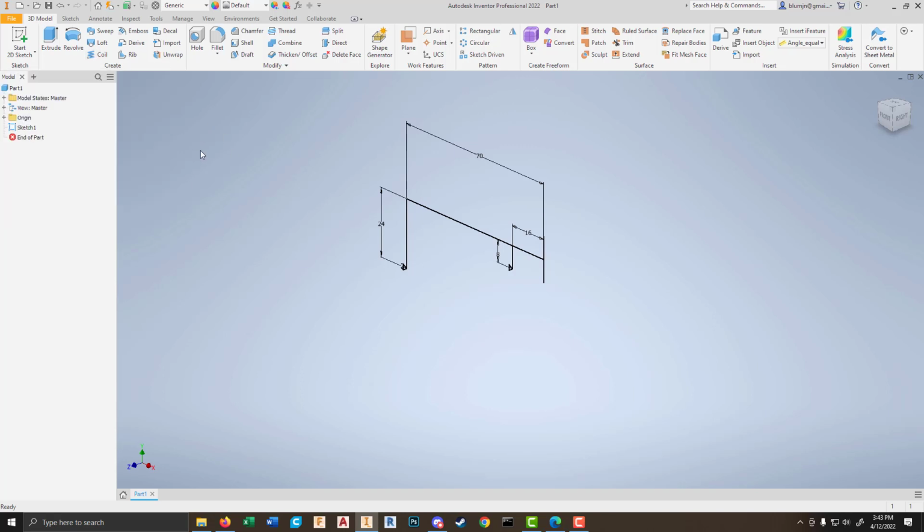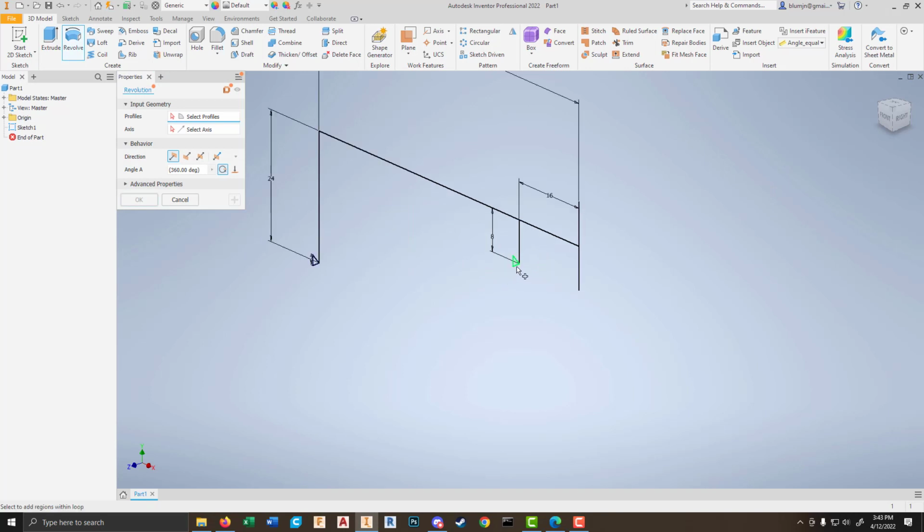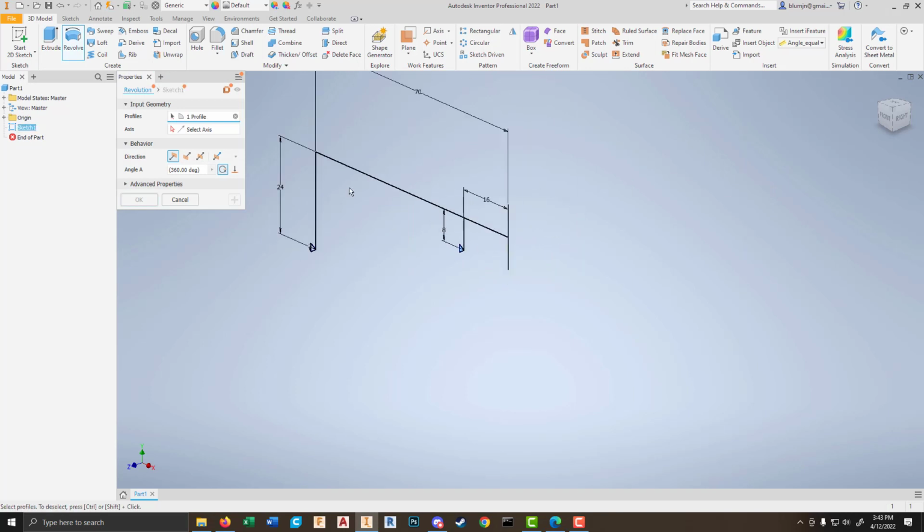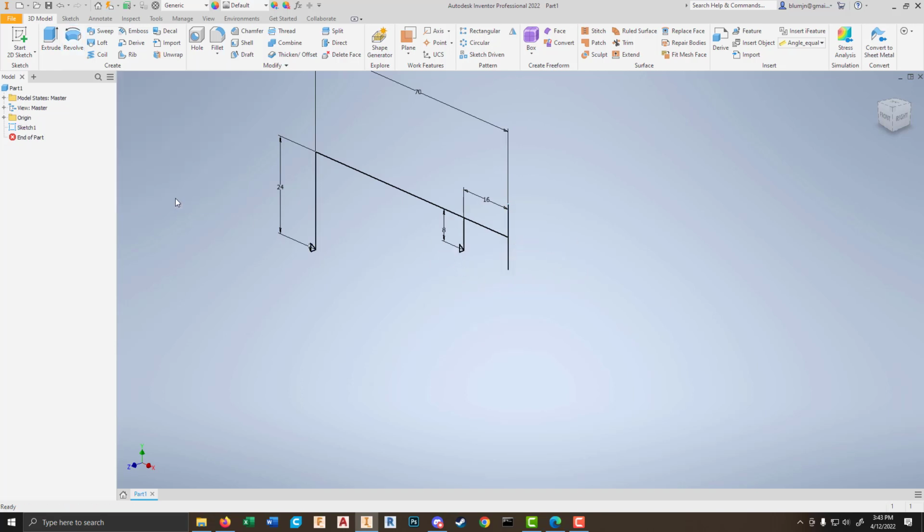All right. So we are going to go up here, and we're going to look at these tools, right? We have extrude, straight line, not useful. Revolve could be useful, but not quite what we're looking for. If we do revolve, let's do that as an example. We go down here, we grab this profile, we grab this axis, and we get this sort of triangular donut. Not what we're looking for. We want a spiral. We could do something with sweep, right? We could make a path, but if we did that, then we already have the path. It's a lot of trouble. Don't want to deal with it. We want coil. We'll come back to loft in a little bit.